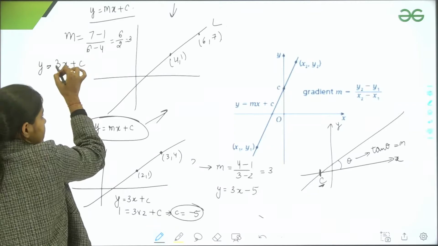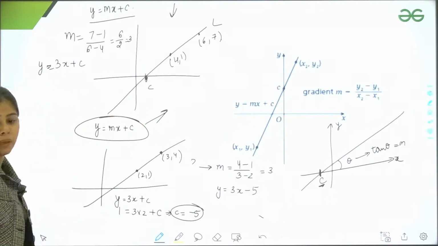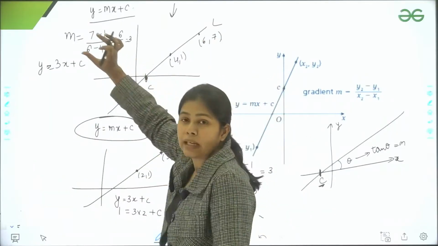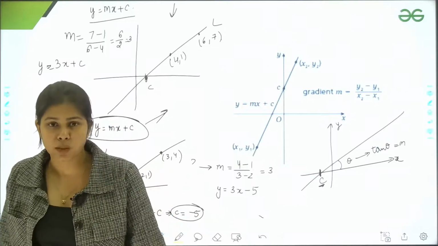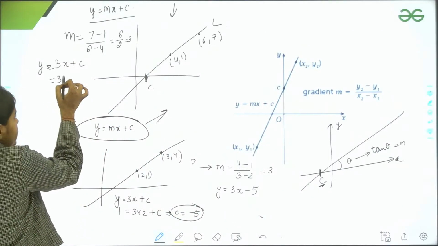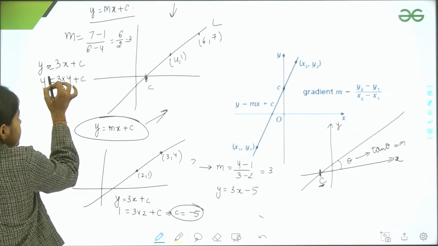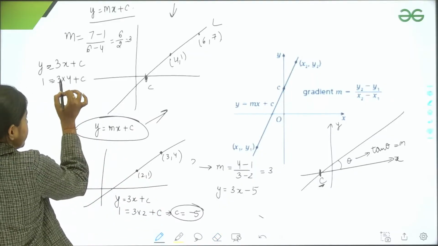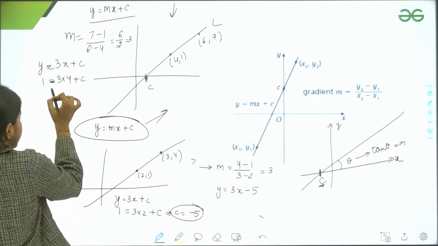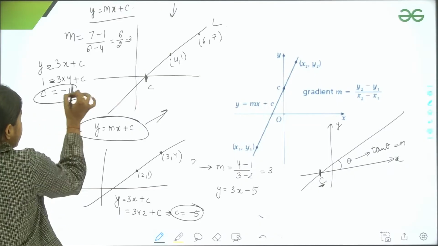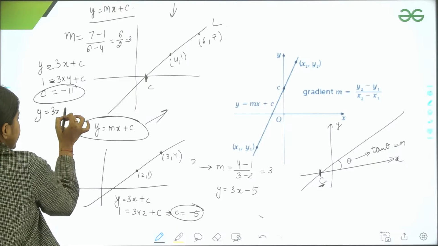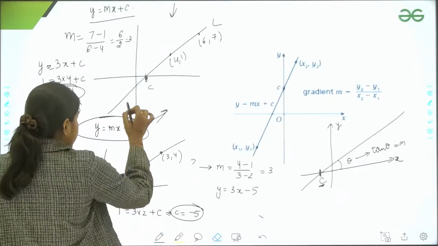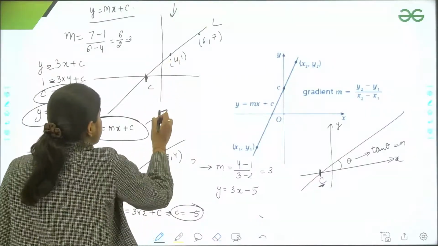But I want to find out this intercept as well. I want to get this value c as well here. Right? How do I find out the value for c? Because I know that I can take any of the points, because the point lies on the line, so it satisfies the equation. So when it satisfies the equation, y is equal to 1 and 3 into 4 plus c. So we'll get c is equal to minus 11. Right? So the equation would become y is equal to 3x minus 11. So this would be the equation of a line.